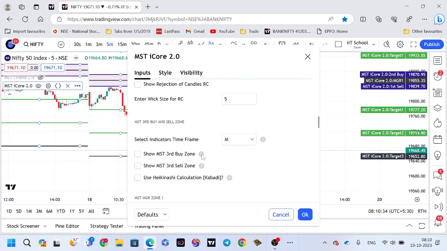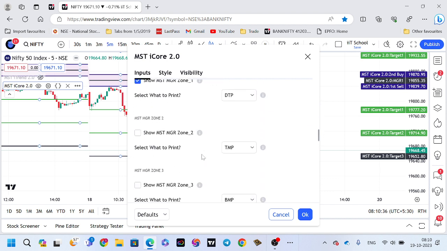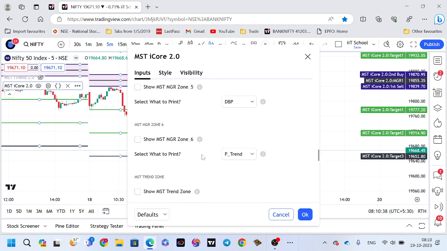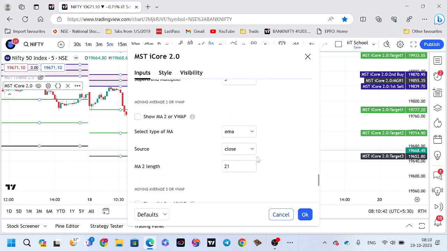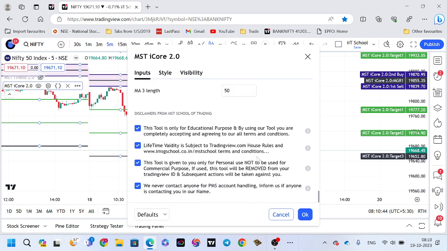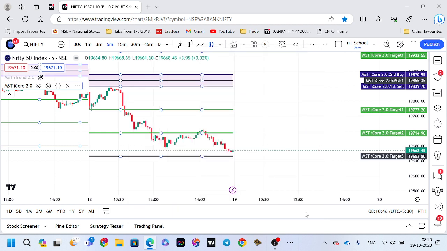So if you are following only the basic steps, you don't have to do any practice. Simply open the market and enable the indicator with the default settings. If the market goes to the top zone first, go for sell. If the market goes to the bottom side first, go for buy. If sell is activated, remove the buy. If buy is activated, remove the sell. Enable the targets accordingly and book the profits. That's all, no other things.